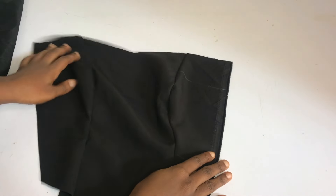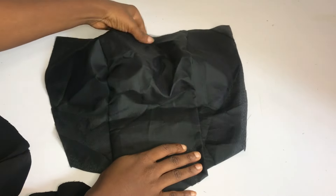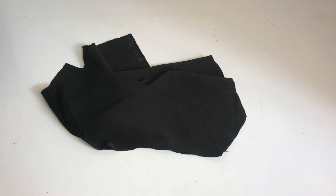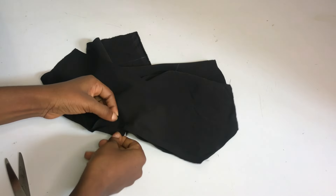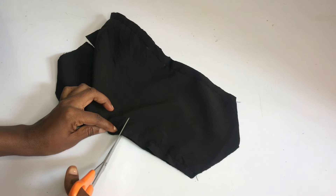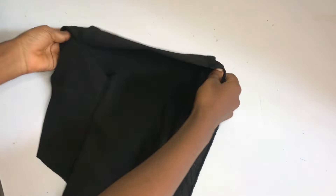I've gone ahead to sew the front in place and this is what I have. I did not iron interfacing to it, neither did I pad it with wadding — this is what the lining also looks like. The next thing I'll do is to knot the under bust so everything stays flat. After doing that, I'm going to use my tailor's arm to iron the seam allowance open. If you don't have a tailor's arm, I have a detailed tutorial on how to make your own — it's in the comment section.